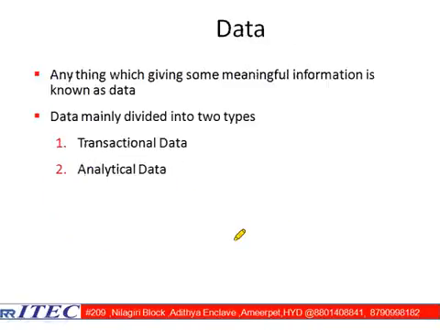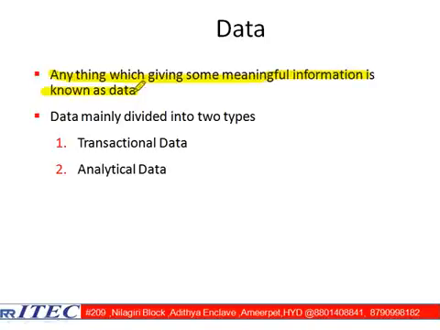First, let us try to understand what we mean by data. Data is nothing but any one tiny thing. All these tiny things, these small things, we put together, and that is going to give you one piece of information. Anything which is giving some meaningful information at the end of the day is known as data.